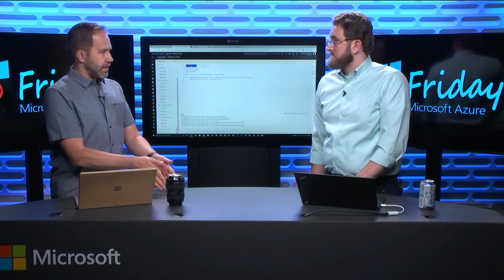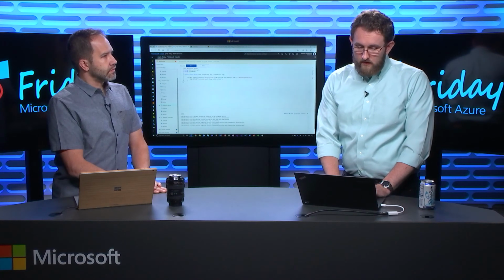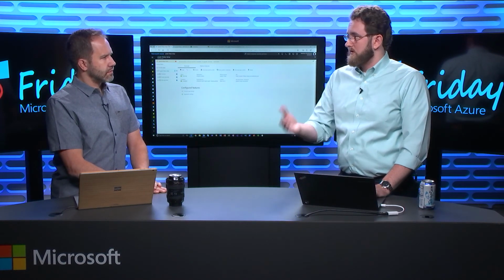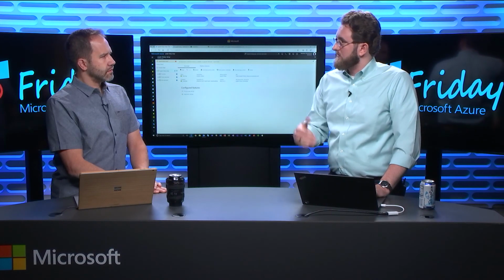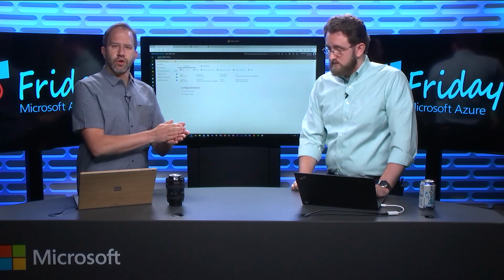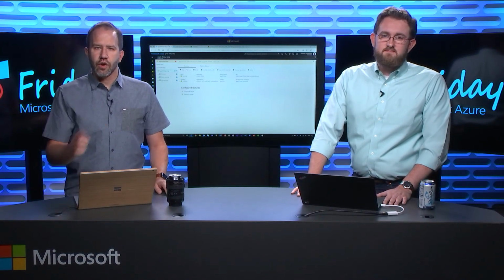So where do they go to sign up and use it today? So you can just go into functions.azure.com. If you go into the 2.0 preview, which is built on .NET Core, we'll actually have instructions for getting everything started with extensions. Very cool. All right, I am learning all about Azure Functions and the new Microsoft Graph bindings here on Azure Friday.